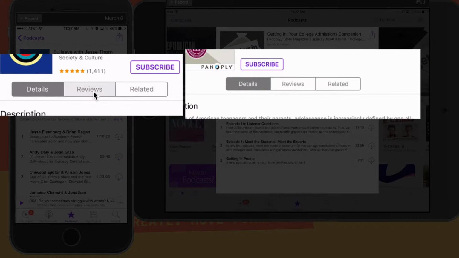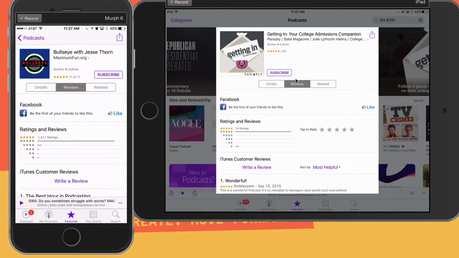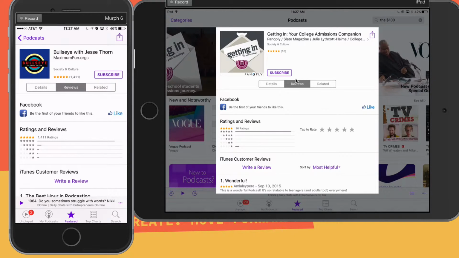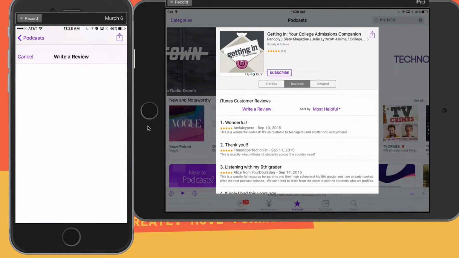The other thing you want to do is hit the review button right here in the middle. What the review does is it's really for the podcaster. You're just giving them a little bit of love and saying, hey, I appreciate it. It's a lot of work doing the podcasts. They're entertaining you. If you find enjoyment or value out of the podcast, just take a second and leave a rating and review. Anyways, enough of that. Hit the write a review right in the middle. You can see it on both.